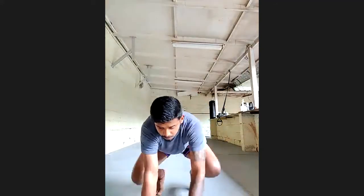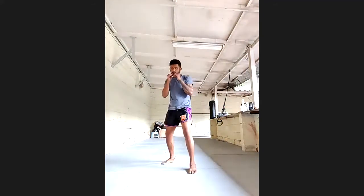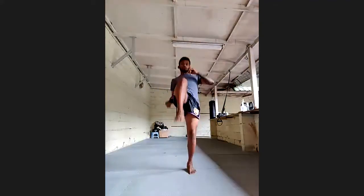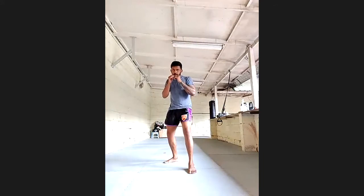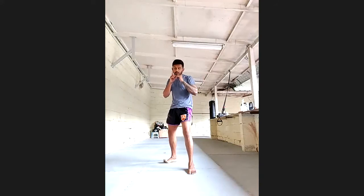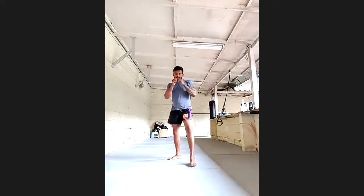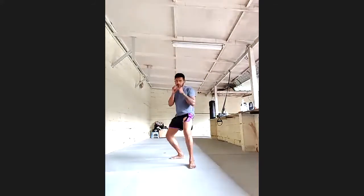The biggest thing with push kicks or hitting the body, it'll gas someone out. They won't be able to catch their breath. It's going to be hard for them to catch their breath. That's the thing with these push kicks, okay? Now, back at it again. It's going to be here, knee up, push, back. Knee up, push, back. Curl your toes back every time. Knee up, push, back. Knee up, push, back.